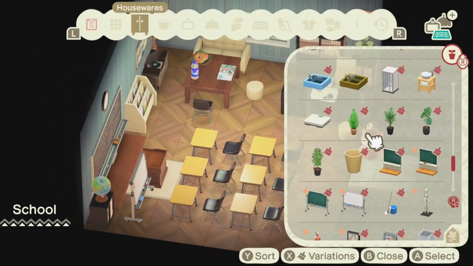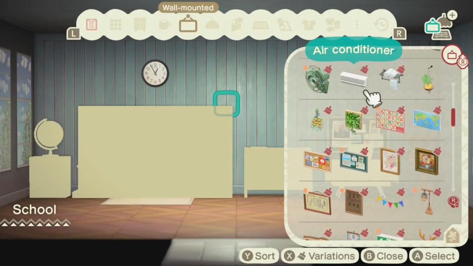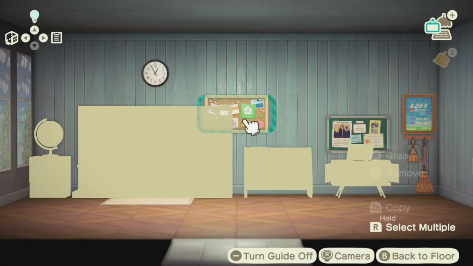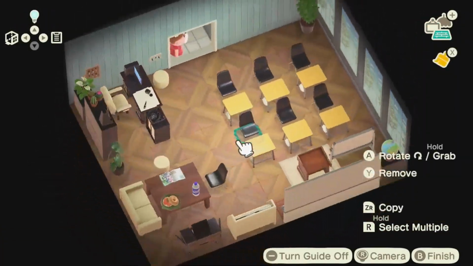We are almost done with this classroom though. Just a few final touches with the plants, and then we're gonna add some rugs underneath everything. A little bit more wall decor. I loved this ad because of course there's always some kind of promotion running in classrooms. Sign up for this club or whatever, so I thought that was cute.